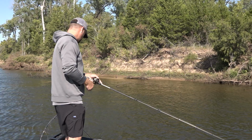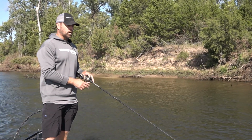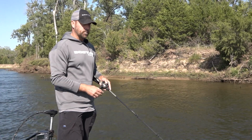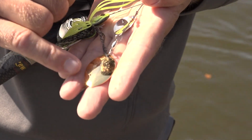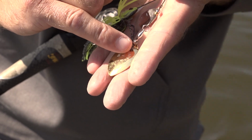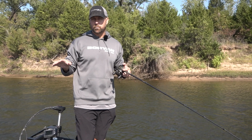I like it for several reasons. It puts off a different sound signature or feel to the fish, something that they're not typically used to feeling. And you also get a variation in flash. You get a flash from both sides of the blade, because there's a crease in the middle of that blade. So you get a flash from both sides, and then a third flash from that crease. The flash profile is different than any other blade that's out there.